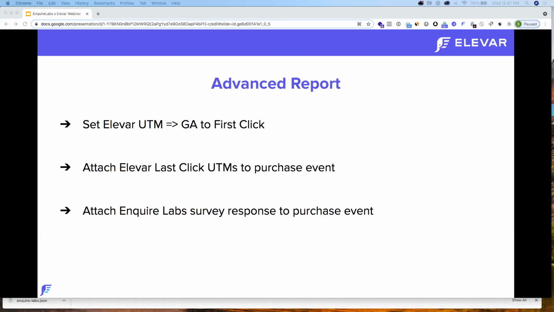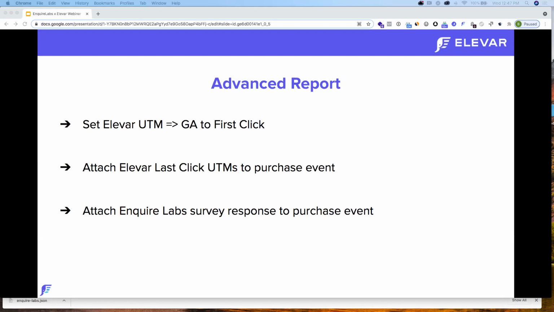So there's one example here. If we have time, I'll talk a little bit more about that. But if you really want to get advanced in Data Studio or other tools, here is what you could do: get a first touch UTM versus a last touch UTM with your survey data. There's likely other ways to do this, especially if you were pulling data out into BigQuery or potentially other BI tools.